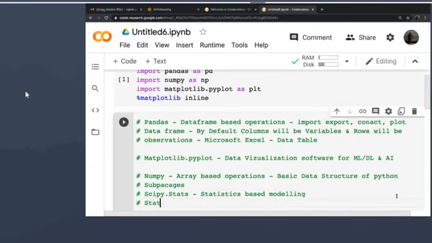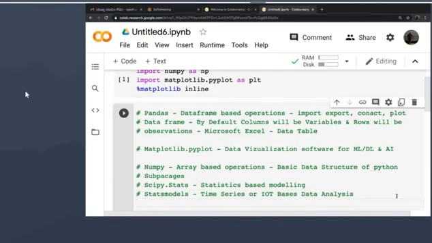You can have statsmodels. This is for time series or IoT-based data analysis. IoT data is basically time series data. You have statsmodels, which is a sub-package of NumPy. Once you import NumPy, these packages are automatically imported.